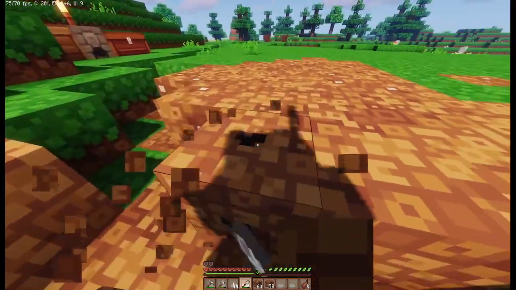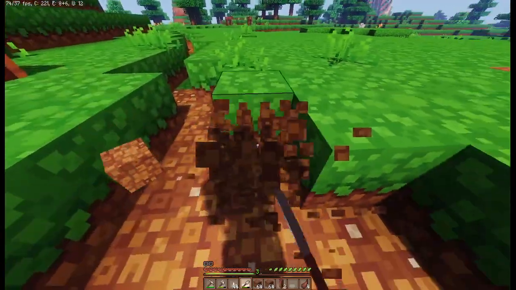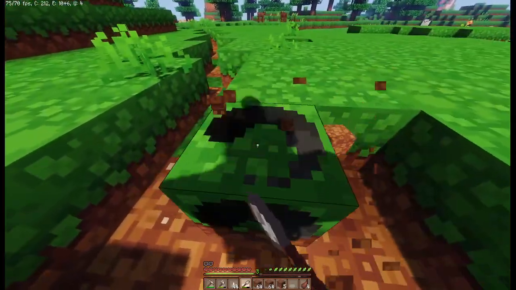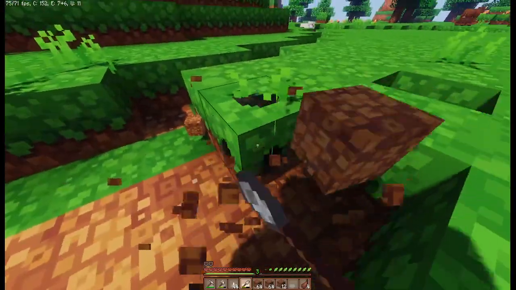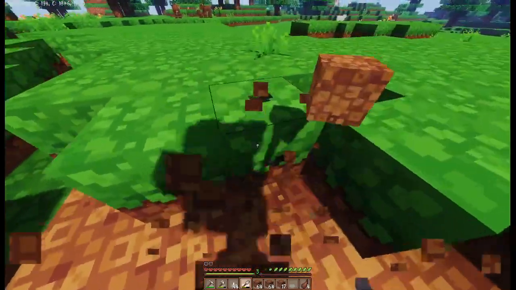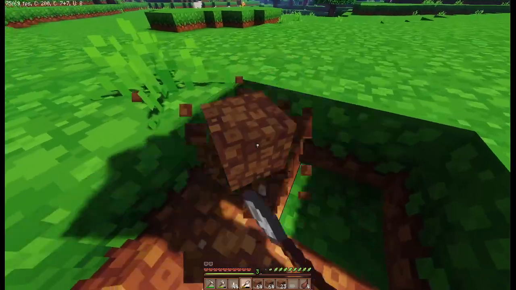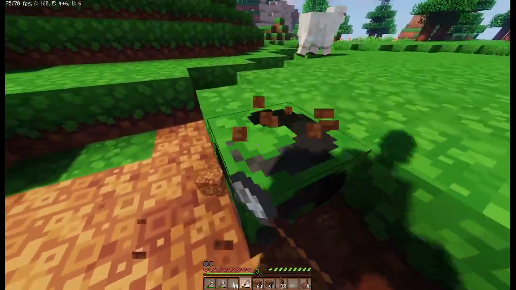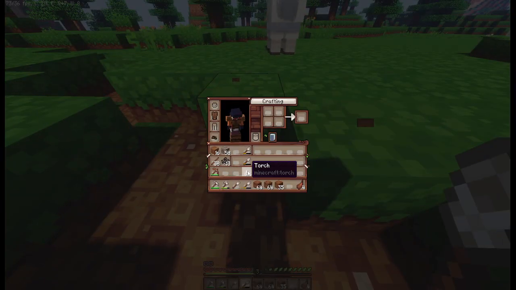All this dirt is gonna come in handy whenever I eventually build underground and do crazy underground farms. That's a thing that I like to do for some reason. Maybe this time I can build an entire chamber just for farming products. Go wild with it. Make it real huge.